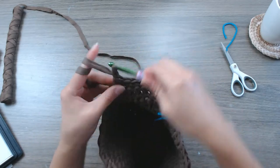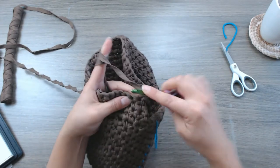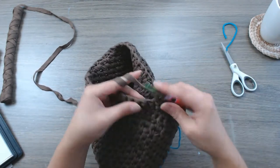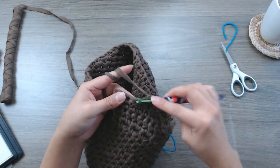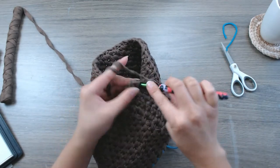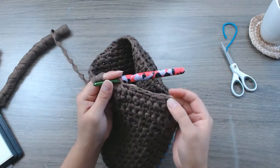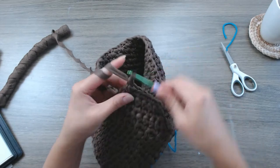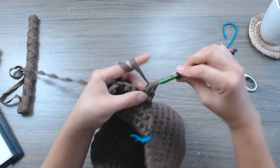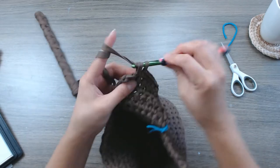All right, now we're going to chain one and turn. And we're going to decrease again at the beginning and the end of our row. So decrease. And then we're going to single crochet to two stitches before the end. And decrease our last two stitches. And you should have 6 stitches on your row. Chain one and turn. And we're going to single crochet across. 1, 2, 3, 4, 5, 6.